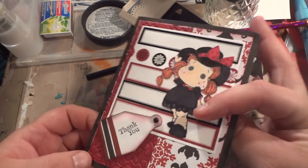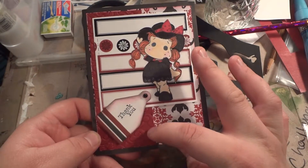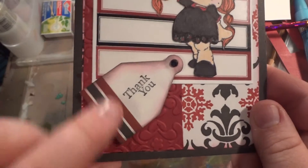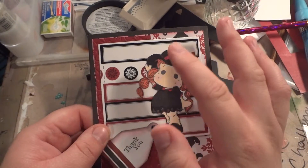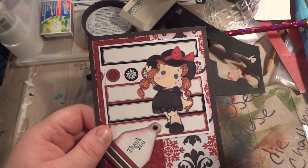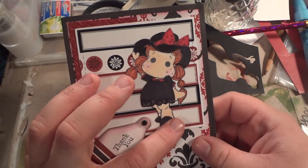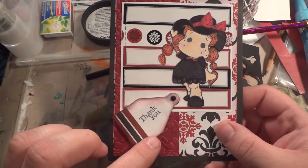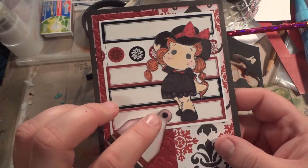And here is the last card — card base is from Bonnie. Scrap of paper, and this is a piece of dry embossed paper I've had on my desk forever — it's called 'snow flowers' or something. For the stickers I used off that sheet, these are label stickers that I just stacked to make a background. I didn't have enough label stickers so I used the small flower stickers to do another row. This tilde image came from Lisa as well — thank you, Lisa. This is a die cut tag, the 'thank you' probably came from Bonnie, and then I used a black rhinestone there.